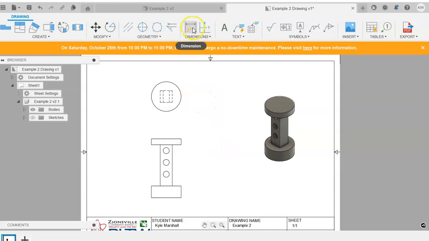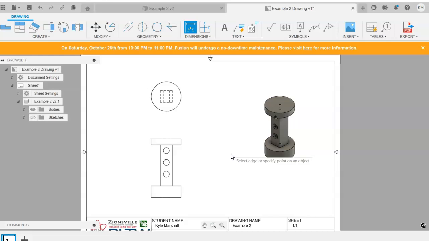So let's go ahead and get started here with the dimension command. And the first thing I'm going to look at would be, remember, the size and location of every feature here. And as I look at the features, I've got 1, 2, the base and the bottom and the top, and then 3 would be the column in the middle, and then we've got these 3 holes, and we're going to need to deal with all of those features. We're going to have to address both the size and location.